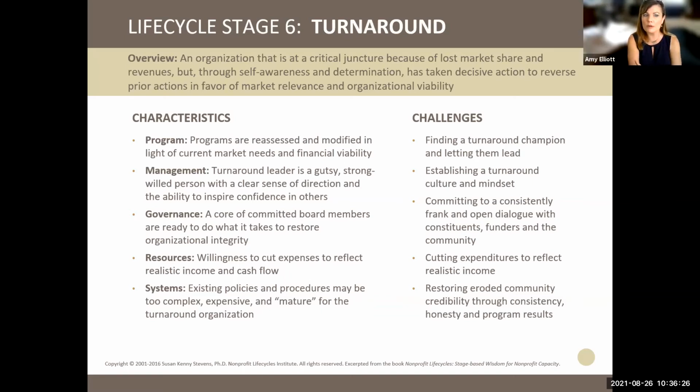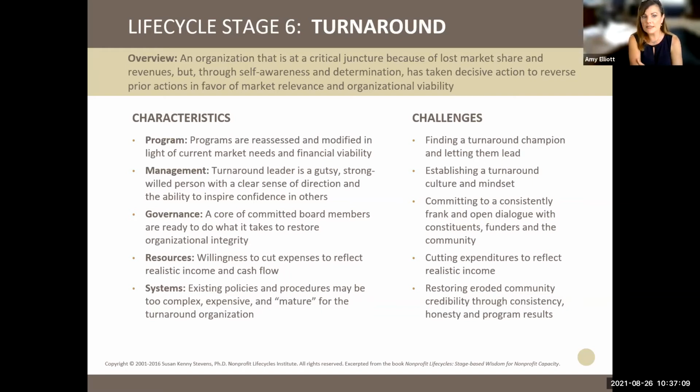Governance. Your core of committed board members are ready to do what it takes to restore organizational integrity. We use integrity because we're thinking about the slow decline, where you may have lost market share, you may have lost touch with the community, and you need to get that back. But in a quick decline like COVID, the committed board members are willing to do what's needed to restore the organization to vibrance. Maybe it's not integrity, maybe it's vibrance. But you're probably going to need to rely on your board again for a little more engagement, a little more boots on the ground than you did during the maturity phase.